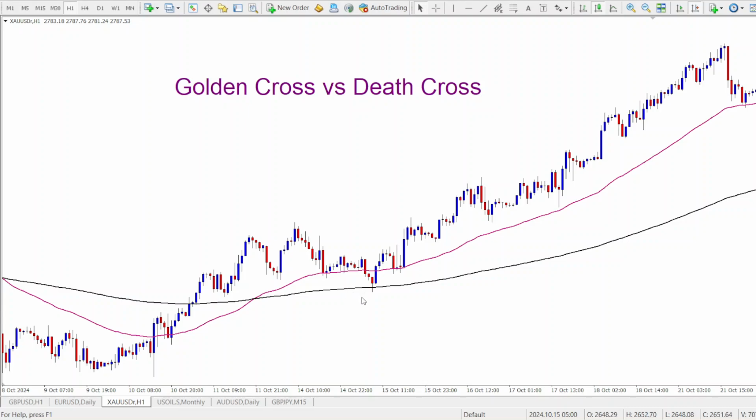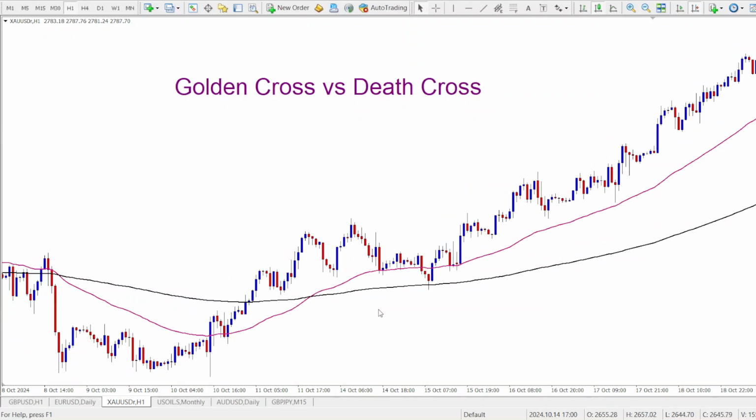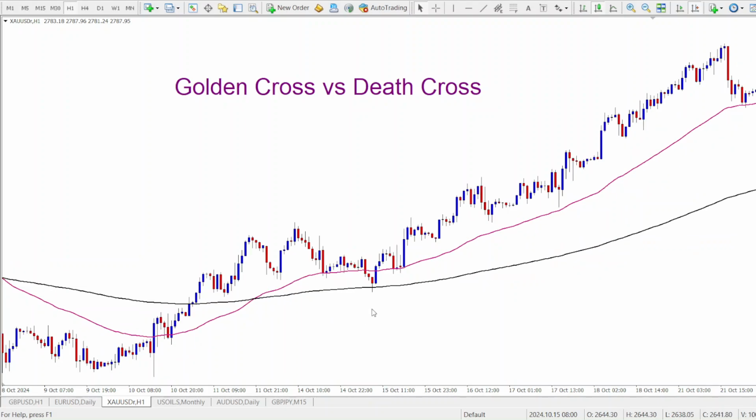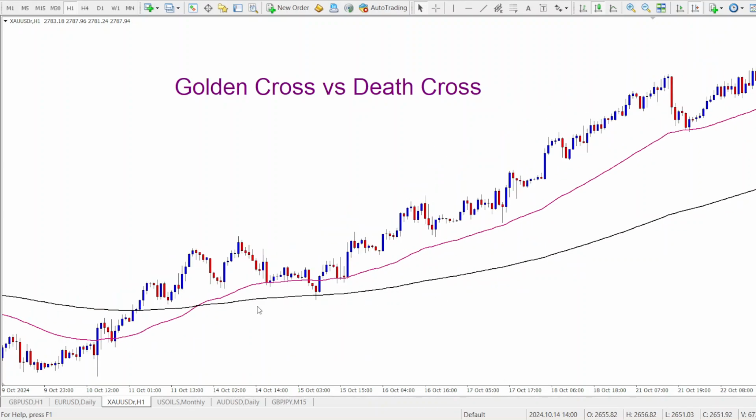Many traders see this as a bullish signal, suggesting that an upward trend could be taking shape. In Forex, where trends can shift quickly, spotting a golden cross might give you a heads up to enter the market with momentum on your side. But remember, while a golden cross can indicate a potential uptrend, it's not foolproof. In as much as a golden cross shows you that an uptrend is imminent, it does not guarantee profit. So it's important to combine it with other indicators or tools to confirm the move before jumping in.